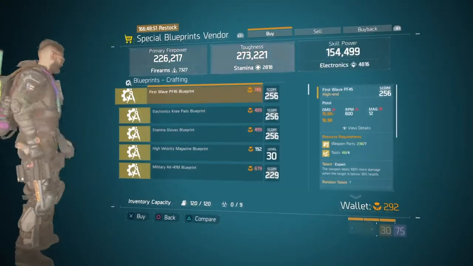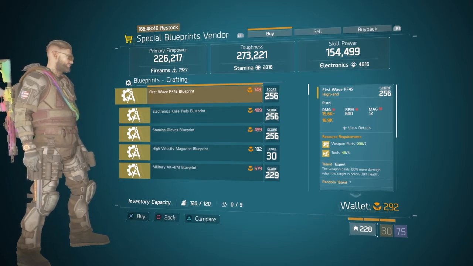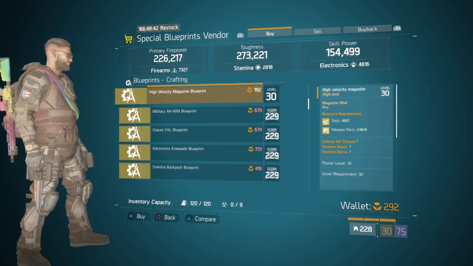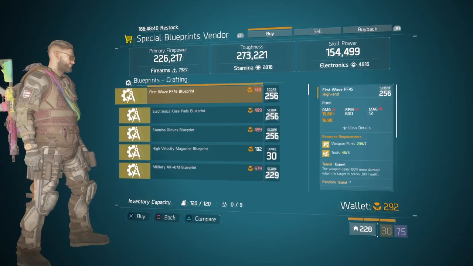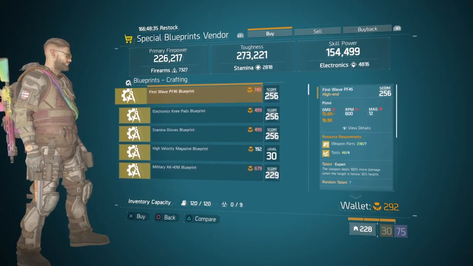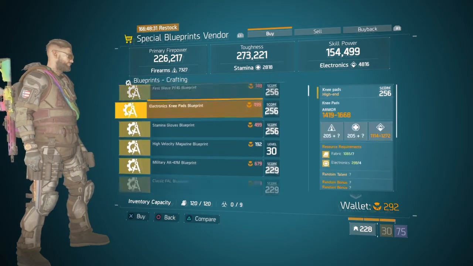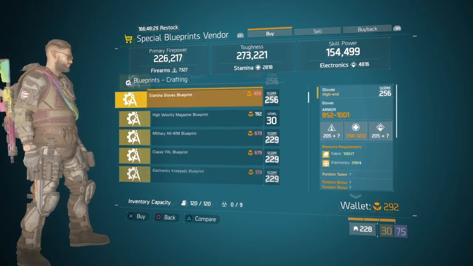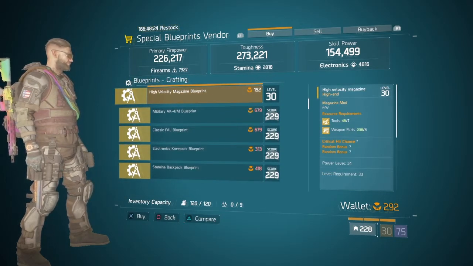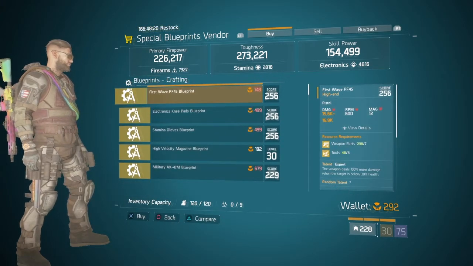Alright, at the special blueprint vendor this week, they have the First Wave PF45 blueprint, the Electronics Knee Pads blueprint, the Stamina Gloves blueprint, and the High Velocity Mags blueprint. Now, it does appear I'm missing two blueprints. I'm missing one weapon here, so it always shows two weapons, and then it always shows either electronics or stamina knee pads or gloves, etc. So we have those, so I'm missing one weapon, and then of course we have the Velocity magazine, so I'm probably missing something like a scope down here. So I can show you the four, however I'm missing two.